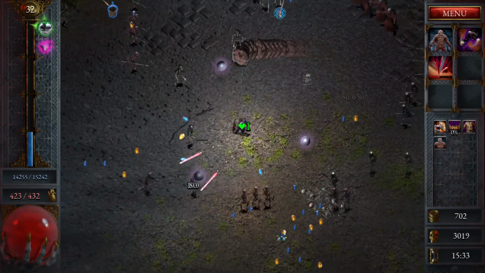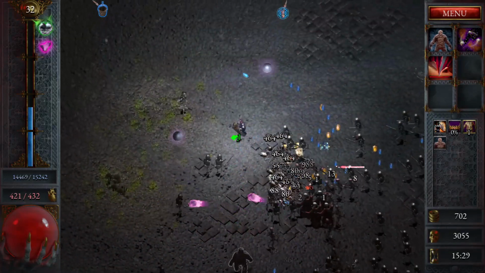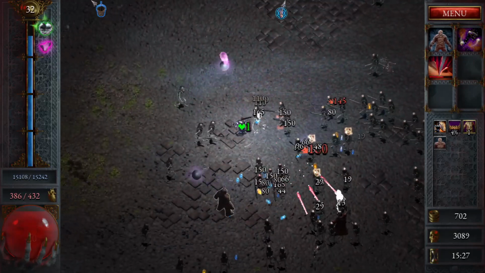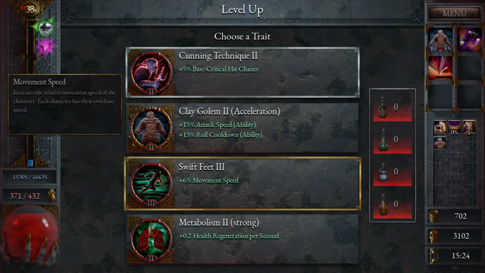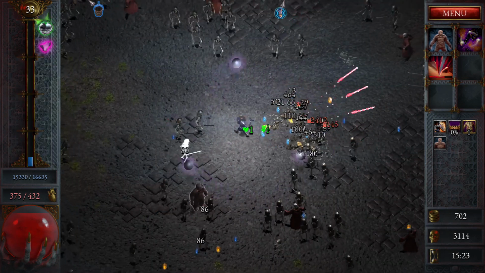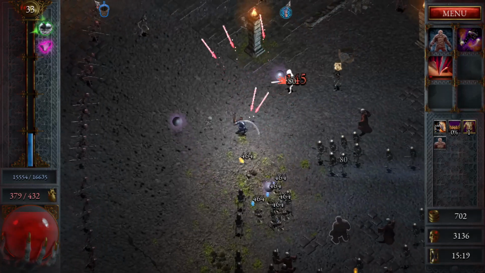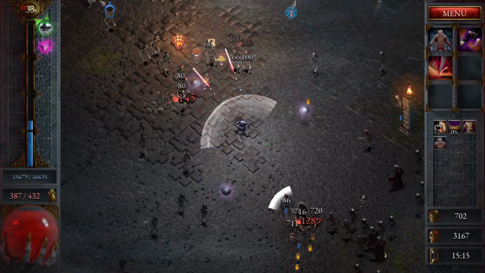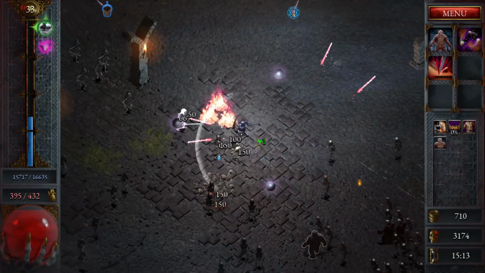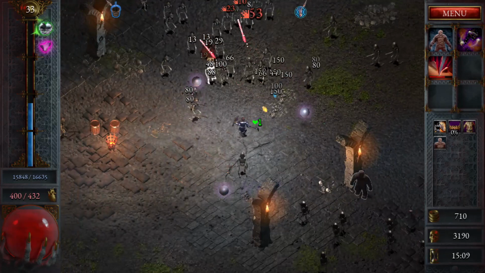Honestly, I probably should have took the XP gain. Just because after we found all the ingredients, that amulet can be kind of useless. And by kind of, I mean very useless. We'll take the crit chance now. Alright. Let's head this way. We should be able to find the blood trail.